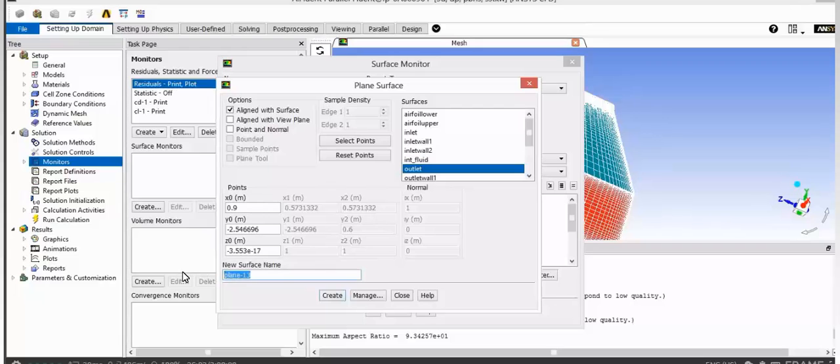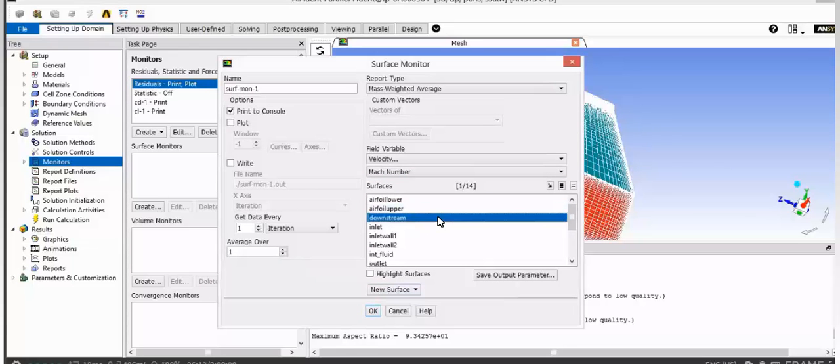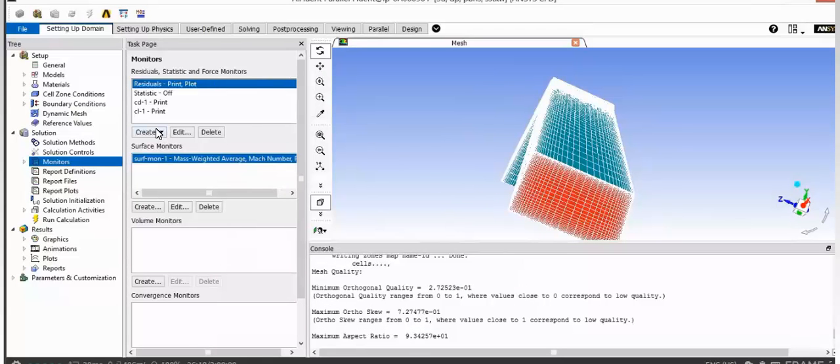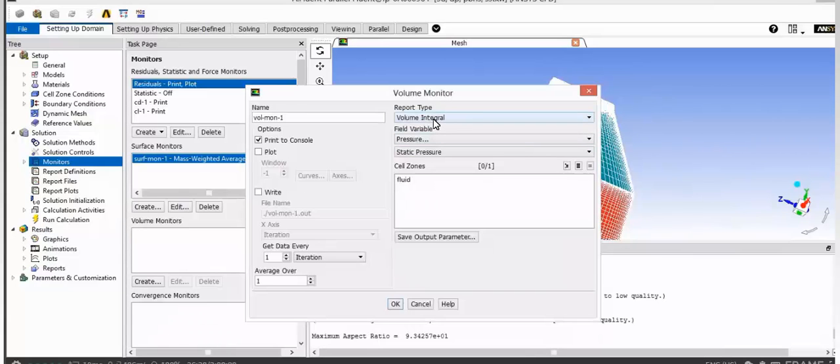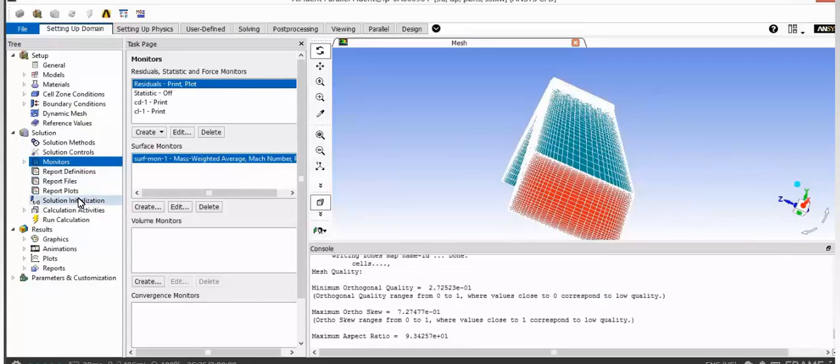We call it downstream. In the same way, we could define a volume monitor. We could do it using this window here.